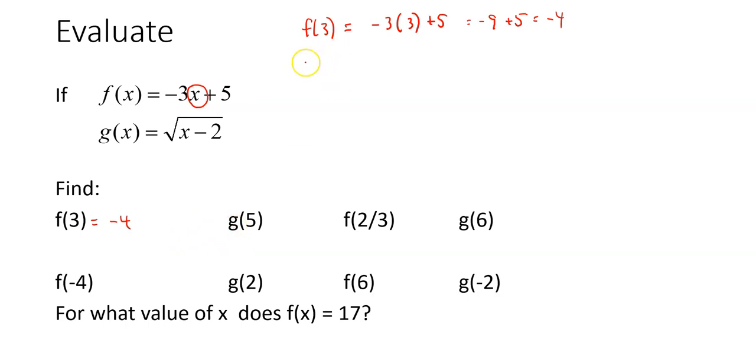Right, one next to it says g of 5. Now, you notice we've got two different functions, so having those letters that are different from each other, not just y equals, but f of x, g of x equals, tells me which function I should put that 5 in. So the 5 does not go in the first one. The 5 goes in this one right here. Square root is over the whole thing. 5 minus 2 gives me 3, but that 3 is under the radical. So g of 5 is the square root of 3.